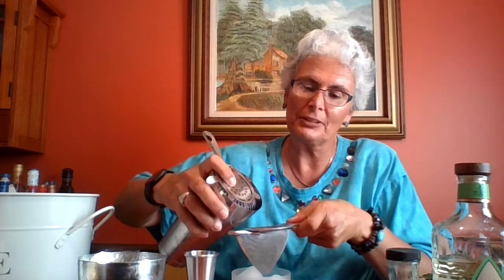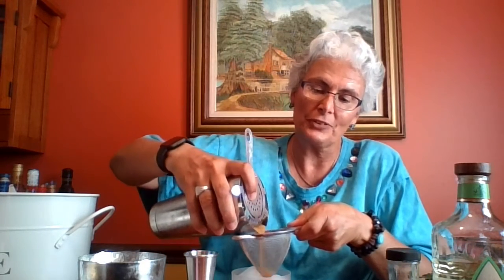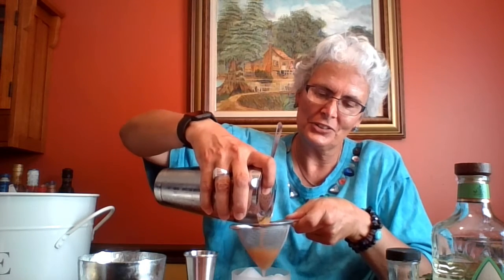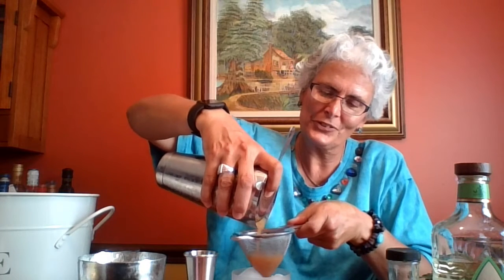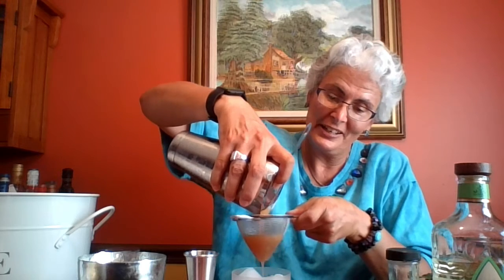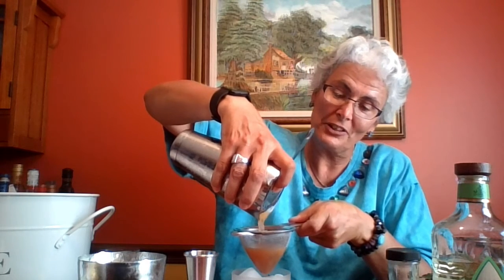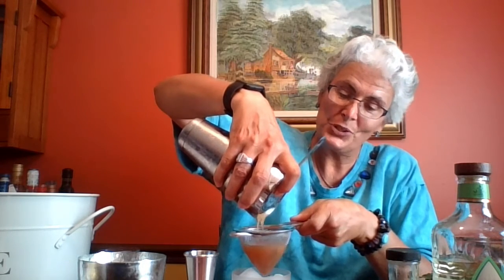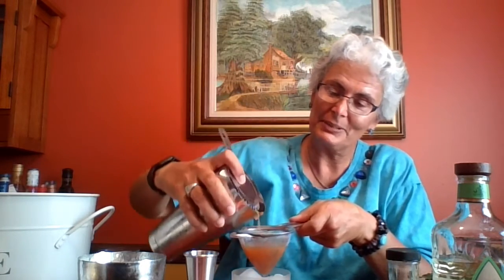So once again, fill your glass up. And then we're going to double strain. So double strain is just you take your regular Hawthorne strainer. Now, I'm not good at this, I got to be honest with you, because using 2 hands. And you just put it over the top of your glass and if you have a fine strainer like this. If not, when nobody's looking, just take whatever big strainer you have. See, this is not going to be really easy because it's so thick. It's taking forever. We could be here all day. I might have to put you on pause and then just show up with a drink. But you see why you want to double strain it, because it's got all that peachy goo in there.